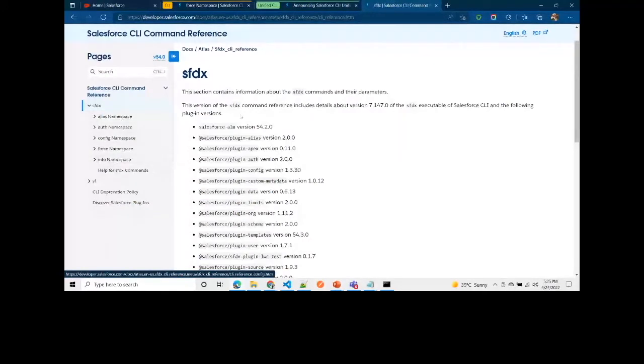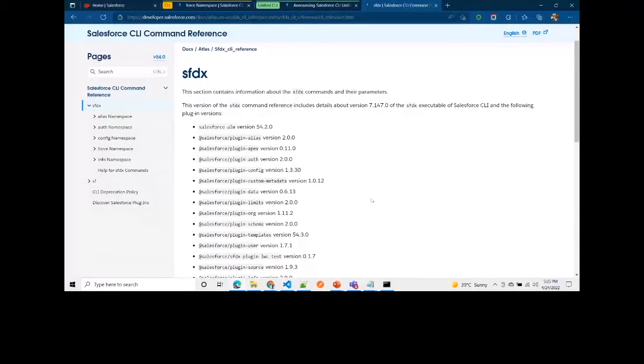So the very first thing, what happens as a developer: you join the organization, and they ask you to develop, say, a Lightning Web Component. So what you do is you set up Visual Studio Code, set up the VS Code extensions, and then start development. The very first step is you create a project.